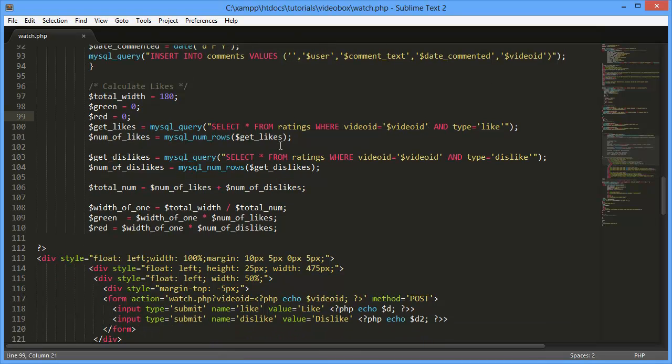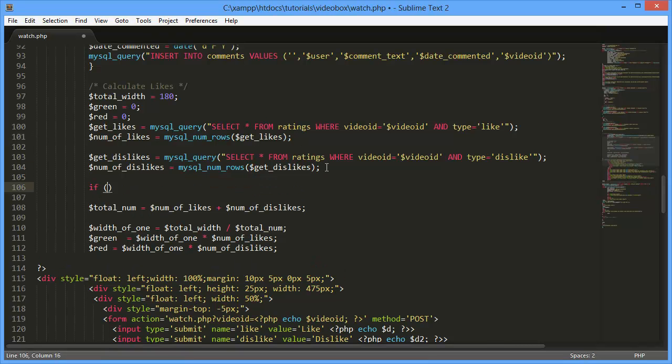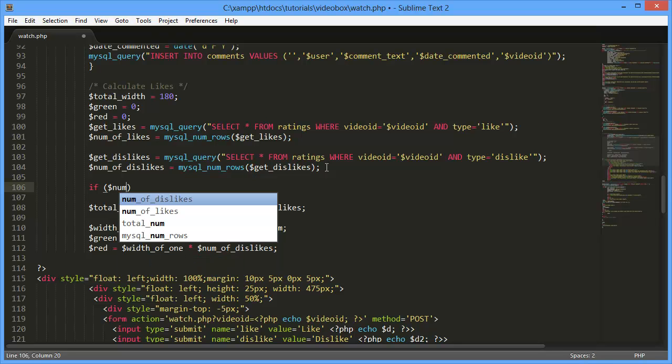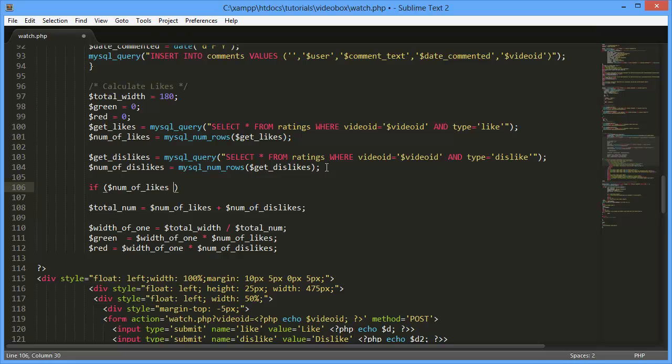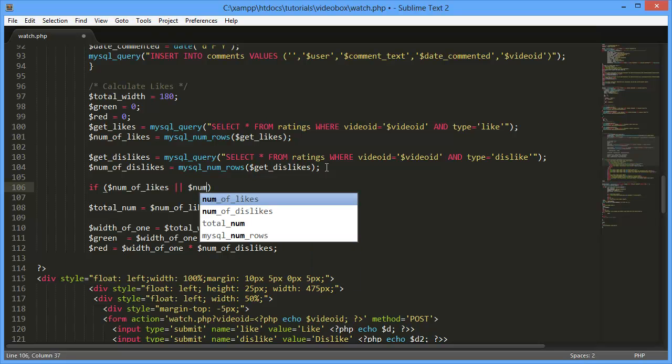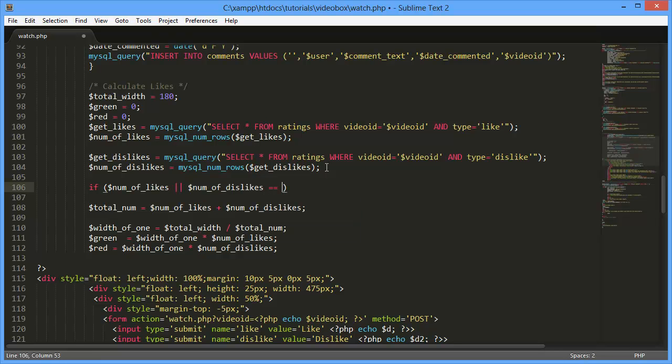What actually might be easier is we just create an if statement. It's really simple actually. We just say if num of likes, or which in PHP you could use the square brackets, that means or as well. What we're going to say is or num of dislikes equals, actually no, we don't want to say or, we want to say and.